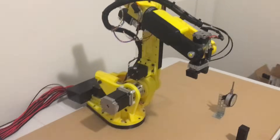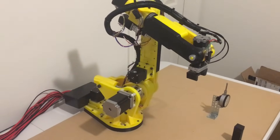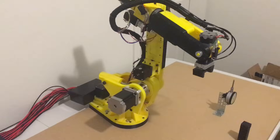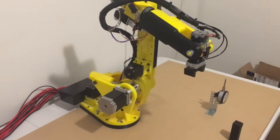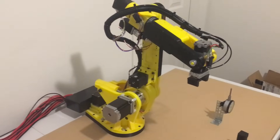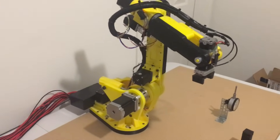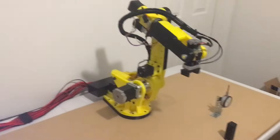I've got a little more work to do, but I'm going to put all the STL files to print it, as well as all the software for the Arduino, the software for the computer, instructions, pictorial instructions for putting it together, build materials, and electrical schematics. I'm going to put all that on GitHub and it'll all be free.